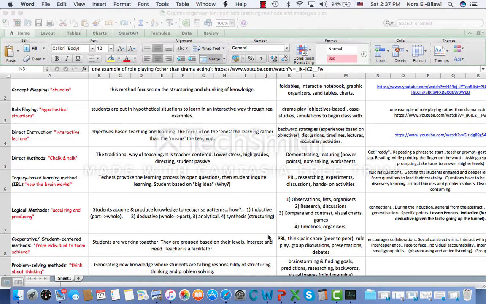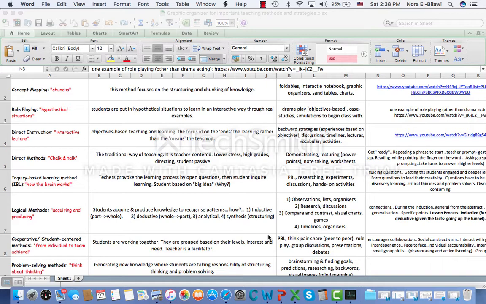And I want to make sure that you understand the difference between these terms: approach, method, strategy, technique. The approach is the bigger umbrella of your philosophy, your views of teaching, and that matches with the approaches that we talked about last week. The behaviorist approach, your approach, how you approach teaching. How do you see teaching? How do you envision your philosophy? So that's the approach: behaviorist, cognitivist, or constructivist. Okay, that's the bigger umbrella. And then under the approaches come the term methods. The term method means the tools or the way that you're going to implement your approach.